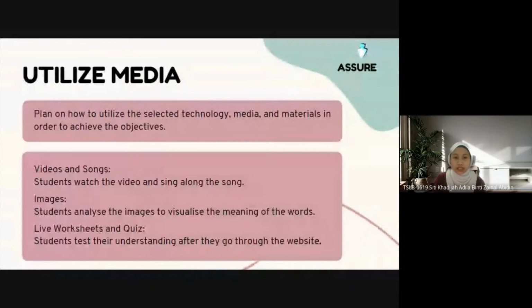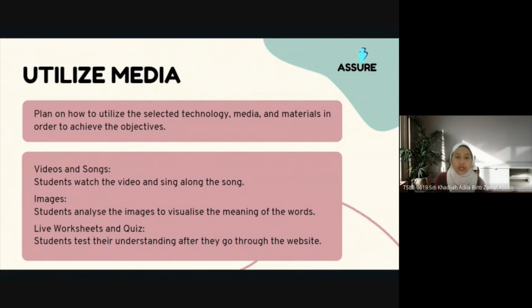After you have selected, modified, or designed the materials, you need to decide on the materials' functions, where you will put the materials, and how you want the pupils to use them. On this website, videos and songs are used during self-learning, as the students watch the videos and sing along with the song to understand the new knowledge better.